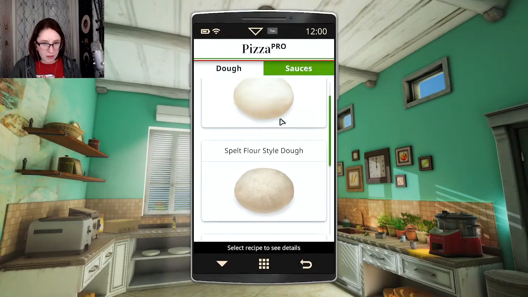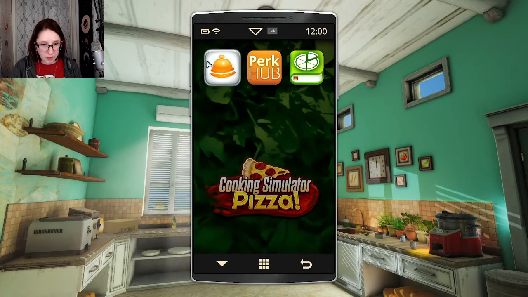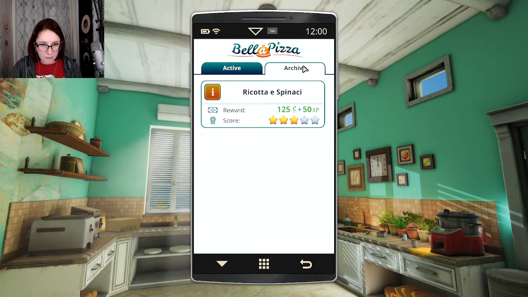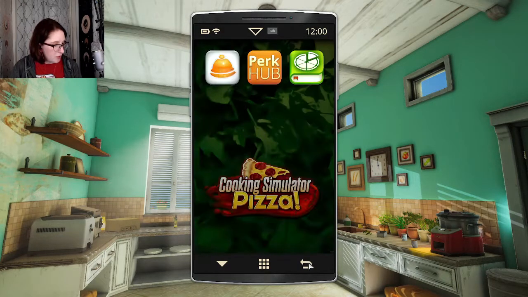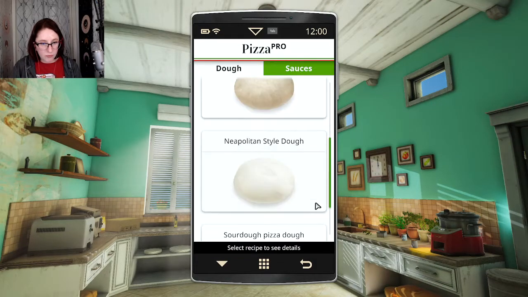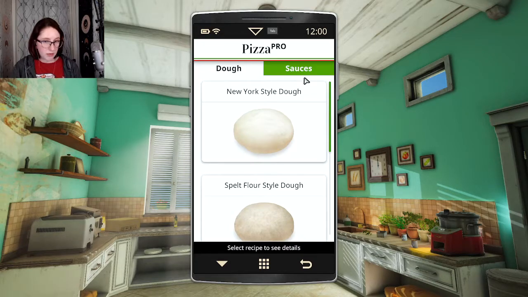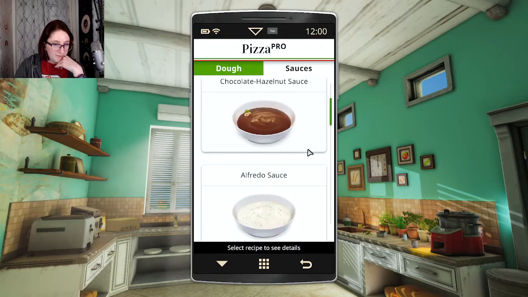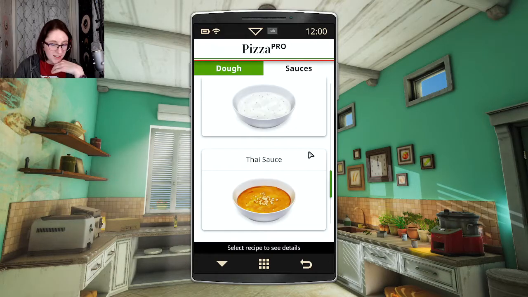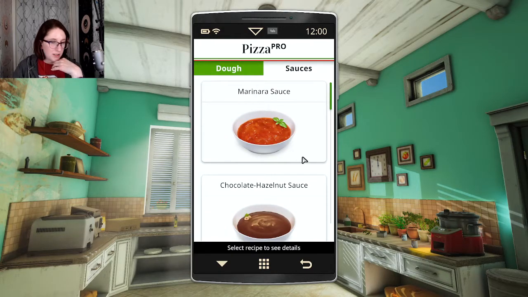Here, let me pull up my little thing here. Right, these are perks. So some of them let you see the recipes. Okay. So we can make sourdough, Neapolitan, we have that, spelt flour, and New York. So we've made two of the four kinds of dough. Then there's marinara, chocolate hazelnut sauce, Alfredo, pesto, barbecue, hummus, garlic ranch, Thai, buffalo sauce, or aioli. I don't know, guys. You want to try making a sourdough pizza?